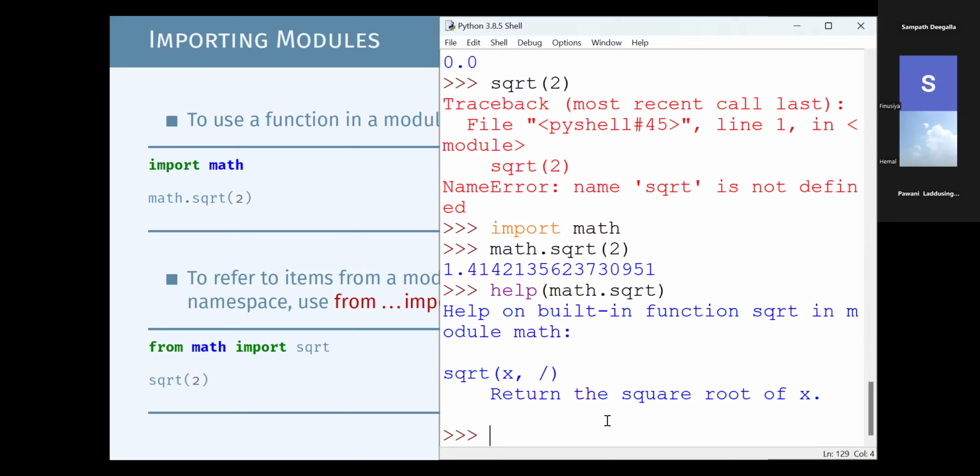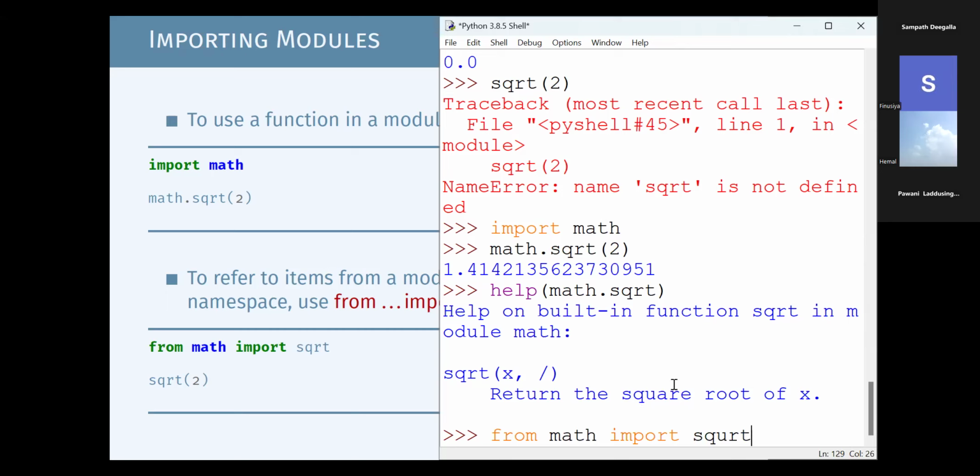But then, this is sometimes very, how do you say, you have to use the library name again and again. But if you're using only 1 or 2 modules or functions in a module, then you can directly call those functions, which is what we are going to discuss second. So for example, from math import square root.